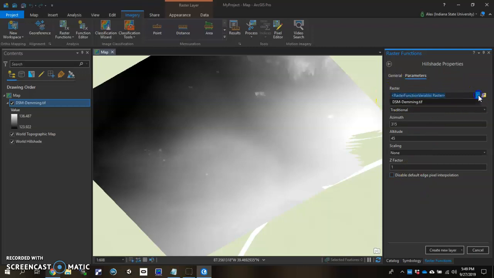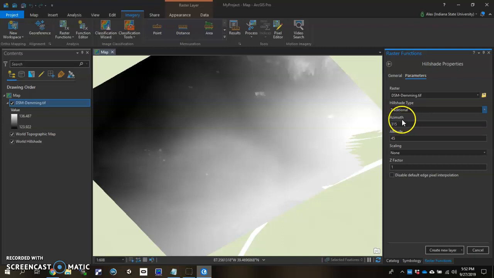We're going to go here into the drop menu, and it'll only have the one that's available, which is DSM Deming. We'll click that, and you'll notice that it matches the name over here in the table of contents or the contents pane. So it's basically sourcing this data set in order to create our hillshade model. And at this point, we actually have to choose a hillshade type. There's two in here. We have the traditional method, which chooses a point up in the sky where there would be a hypothetical sun casting its light across the surface and creating shading across this entire digital model.